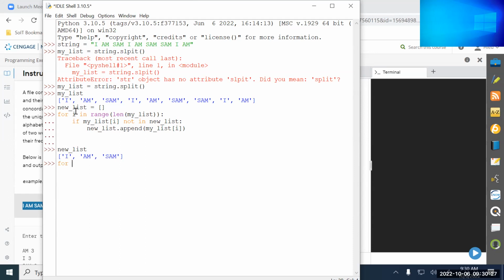So for i in range len new, and set the count equal to 0 at the beginning.